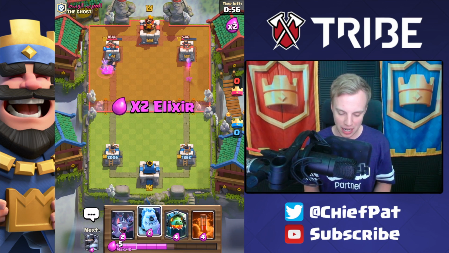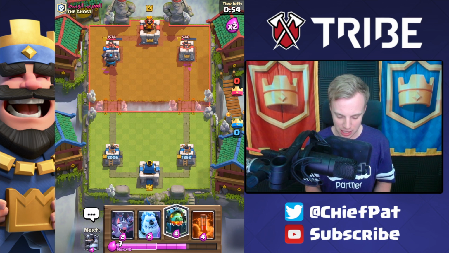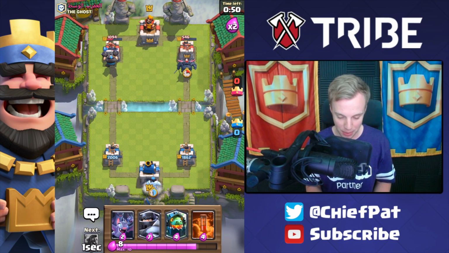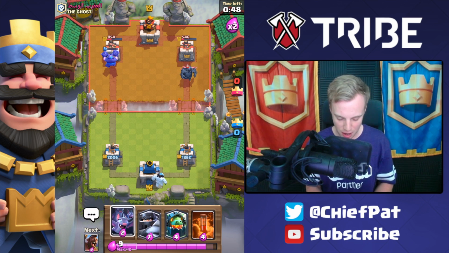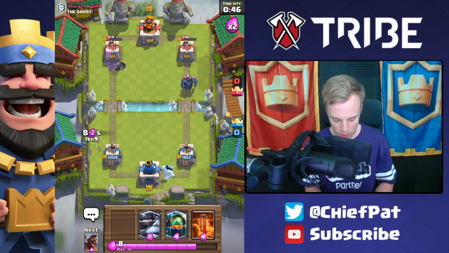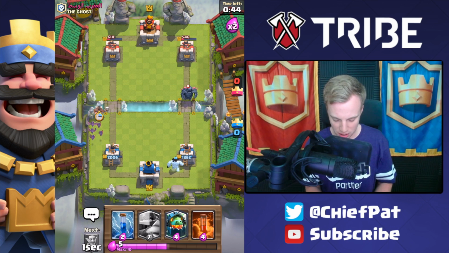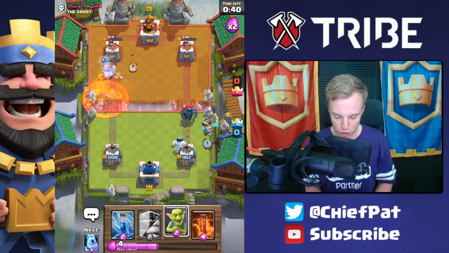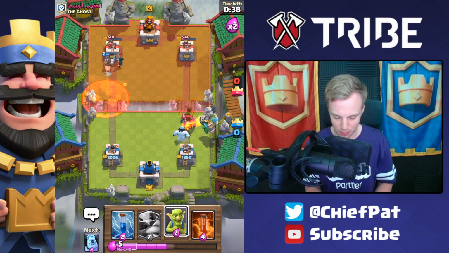546 is all that's left, guys, and you can tell how easy this deck is. Just from playing this right here, you can tell how much success I'm having. This Mega Knight is beating up that tower over there, guys. His P.E.K.K.A. is going to eventually go down. And since he went a little bit crazy, let's go do Hog Rider Bats on this side. If he doesn't play his E-Wiz, he might play his E-Wiz still. I'm going to play the Inferno Dragon, and he doesn't have the Elixir to play his E-Wiz right now.